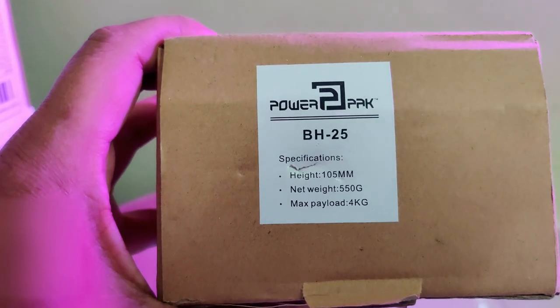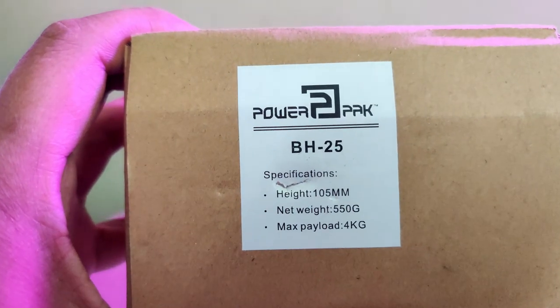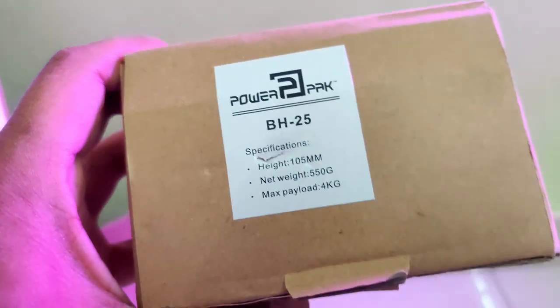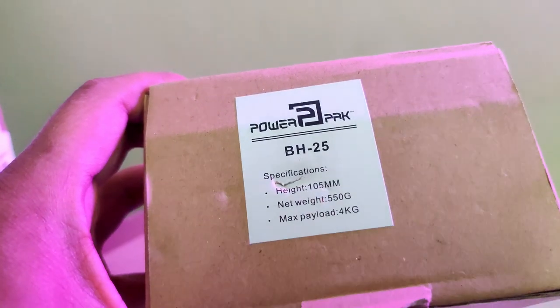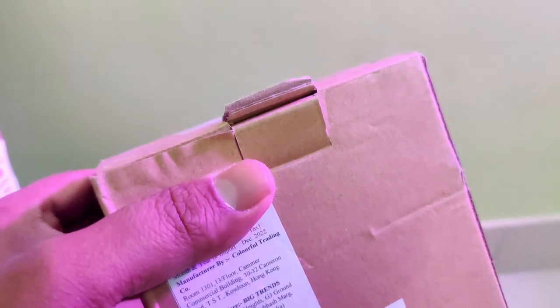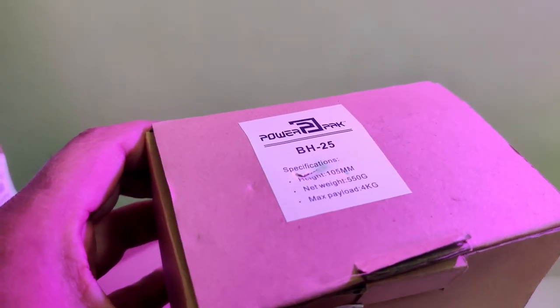When I received it, it says the max payload is 4 kg. However, my Nikon Z6II and Nikon 200-500, I think that will come around 4 kg only. So this combination should work. Let's unbox it.